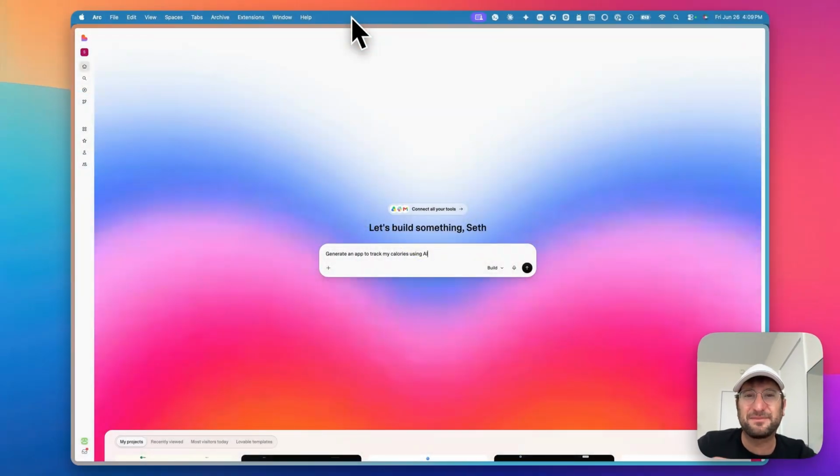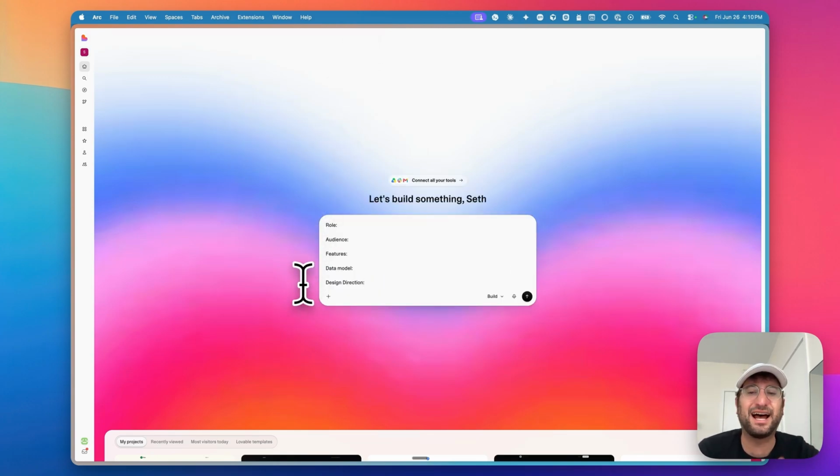The number one mistake that people make is using vague prompts. Lovable has a feature to help you with this, but it's still a really big problem and can cause worse outcomes than if you're using more detailed prompts. It can also save you credits so you don't have to keep iterating with more AI prompts later on. I'm going to give you a template that I use that I think will help you a lot when building with Lovable or any AI app tool, which is giving these 5 pieces of information to the Lovable app builder.